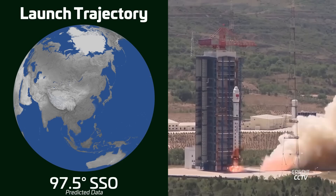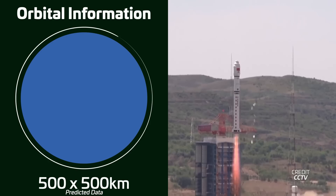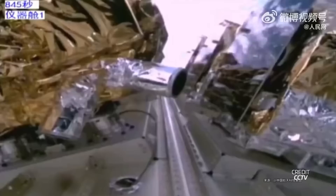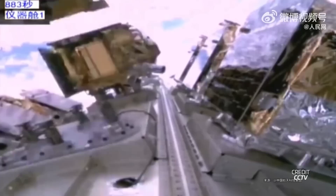From the other side of the world, we had a Chongqing 2D rocket carrying 41 Jilin-1 satellites into sun-synchronous orbit. Liftoff occurred on June 15th at 0530 UTC from Launch Complex 9 at the Taiyuan Satellite Launch Center in China. The Jilin-1 satellites are commercial Earth observation satellites developed and operated by the Changchun Institute of Optics, Fine Mechanics, and Physics of the Chinese Academy of Sciences. The Chongqing 2D's fairing was packed with 41 of these satellites, marking a record for most satellites carried ever on a single Chinese rocket.